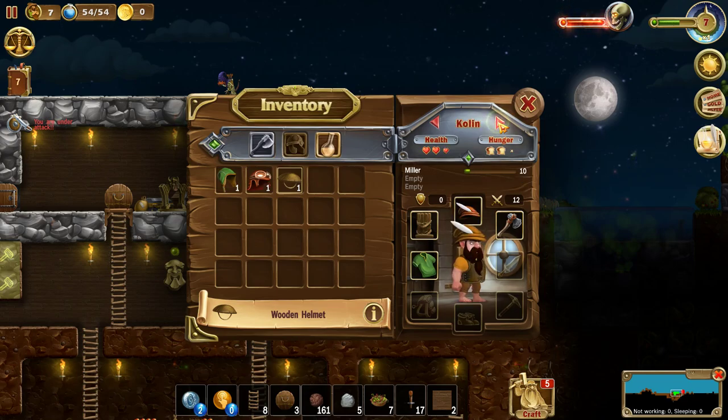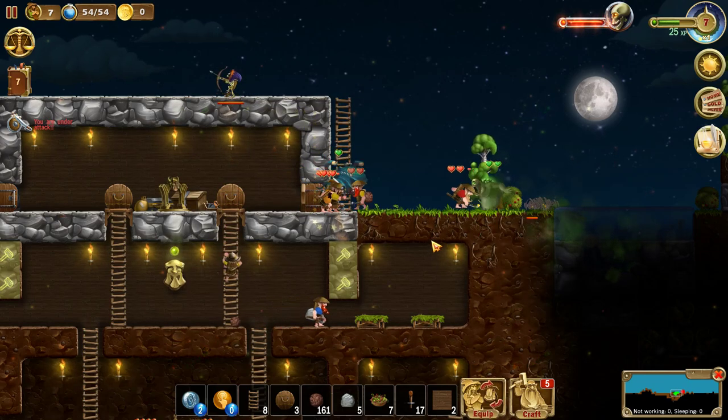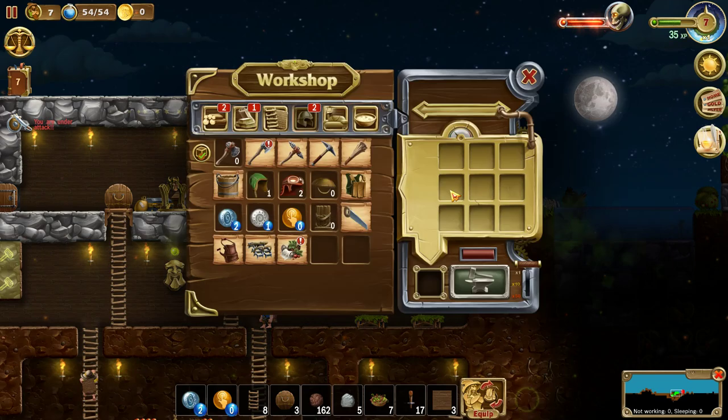Where's the other warrior? Oh, that's another warrior. You might as well have a hat. A wooden hat, because everyone wants a wooden hat, don't they? Alright. We got any more equipment? Can we deconstruct these hats? Hold on. Let's just check.